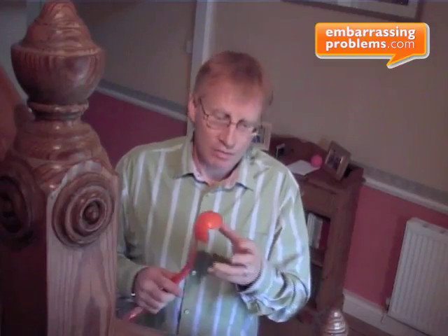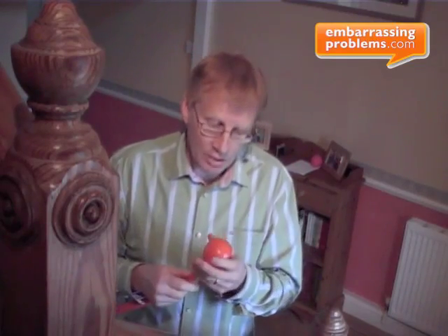There are one or two conditions that mean you do have to have your foreskin removed with a circumcision. One is called BXO, which is a fancy name for a peculiar skin condition that causes a real thickening and scarring at the end of the penis — the foreskin goes all thick and white and doesn't pull back, it's painful, and generally then you do need a circumcision. And just occasionally when you get into adulthood you're not able to pull the foreskin back, you're getting lots of infections, or your stream is going all over the place like a wayward hose — that's sometimes a reason for circumcision too.